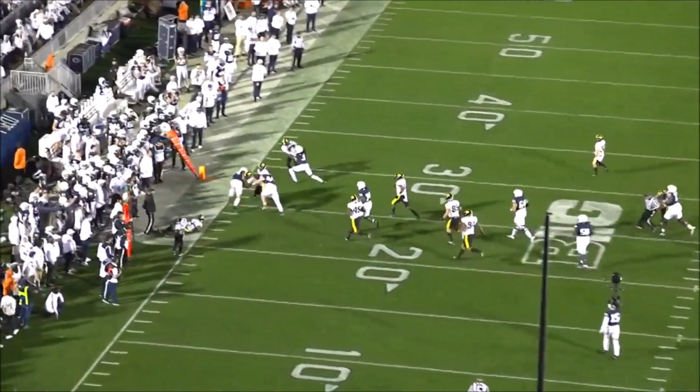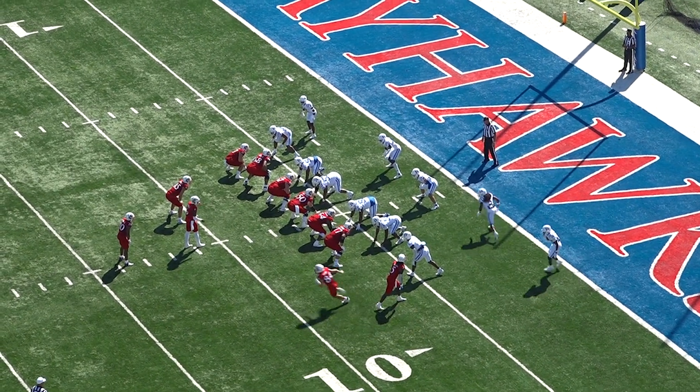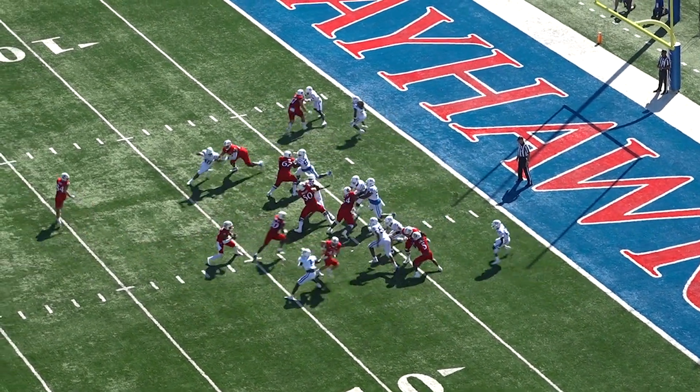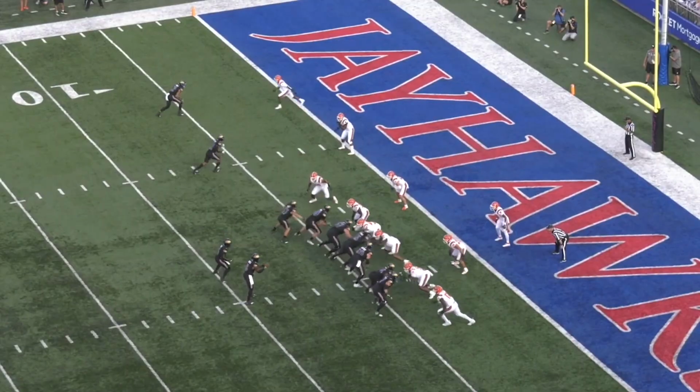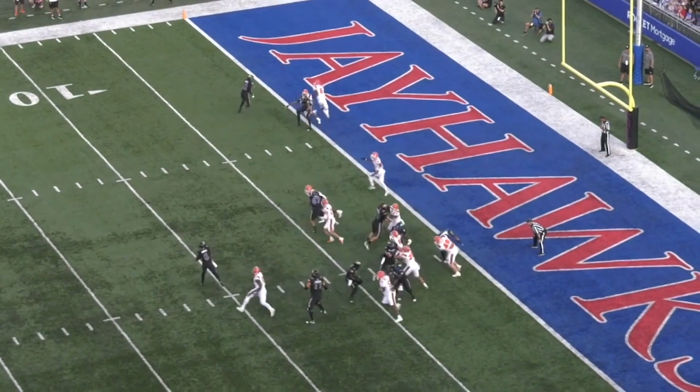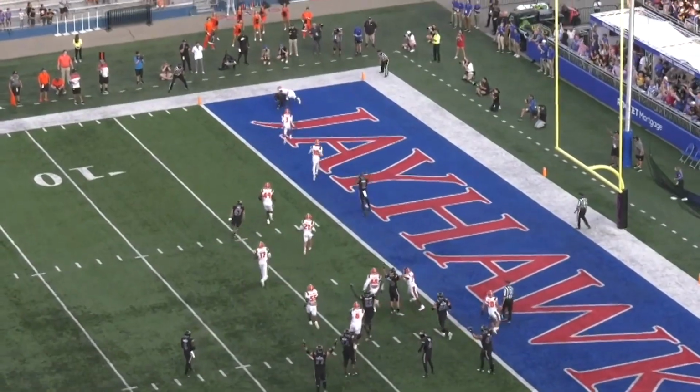Kotelnicki keeps the reads the same, but he presents those plays in a wide variety of ways, and he does that, like we talked about earlier, with shifts, motions, pre-snap movement, and unbalanced formations. That's another thing I highlighted in the article. Half the offense on one side of the ball, and really just doing unorthodox things that force defenses to prepare for and communicate.